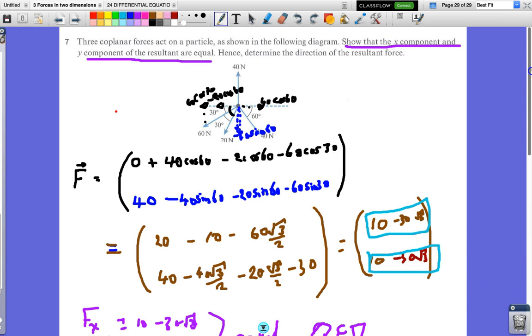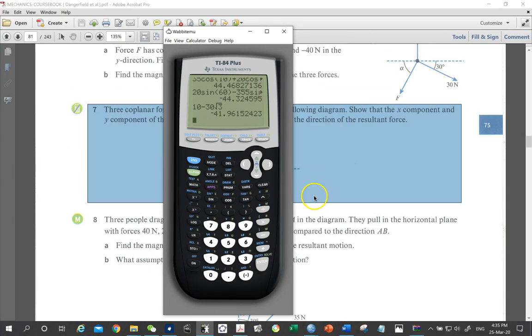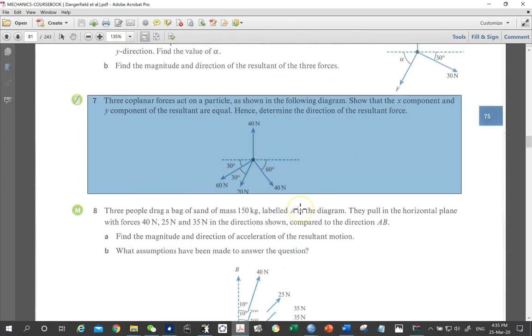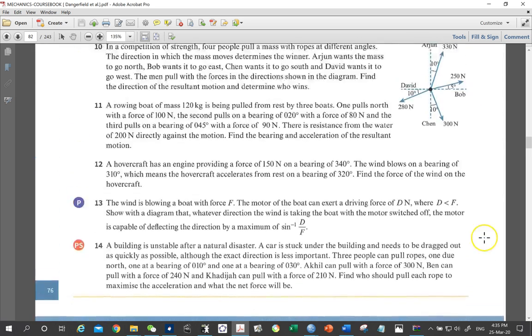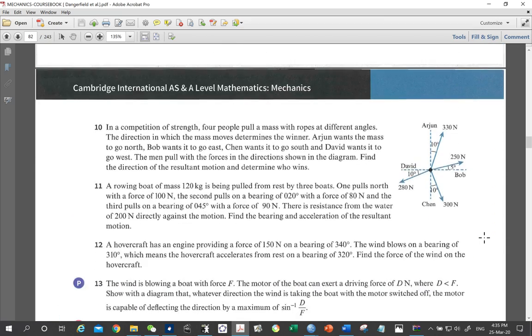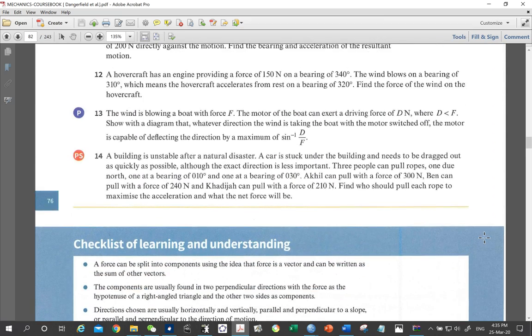So we have solved this problem for 4 forces. Remember, for any number of forces, you would have the same method. Just sum up all the x and all the y. So for this other problem, it should be exactly the same thing. You just resolve each of the forces in the x and y directions. No matter the number of forces, it's exactly the same way to solve them. Okay? Thank you.